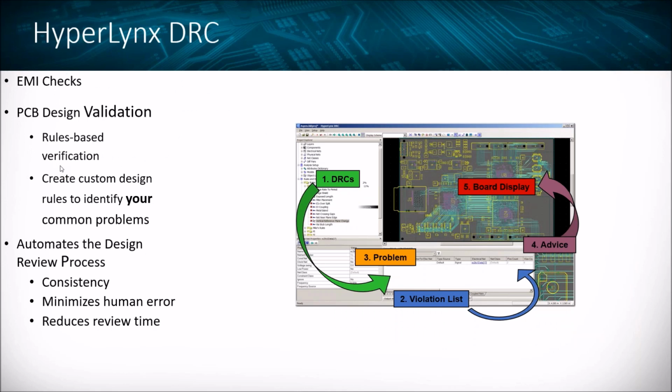Okay, so what does HyperLynx DRC really look like? On the screenshot here, you can see what the interface for HyperLynx DRC looks like, and there are a few different windows that are important here. We've got the board display, which shows what your routed and placed board looks like. Again, all that stack up information is brought in directly from either that ODB++ file or the CCE file, which is translated directly through Expedition Layout.